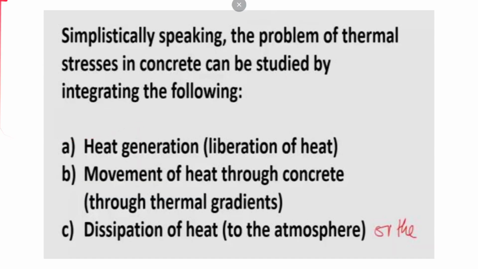Simplistically speaking, the problem of thermal stresses in concrete can be studied by integrating three factors: the heat generation or liberation of heat, the movement of heat through concrete by the thermal gradient, and the dissipation of heat to the atmosphere. These three together combine to form the problem of thermal stresses, and all three are useful for studying it and finding the solution.